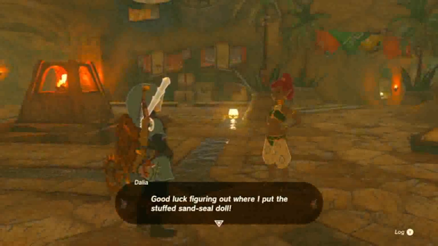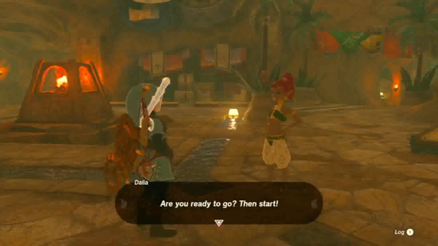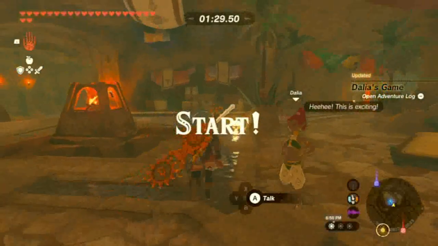For the first spot, go look. Good luck figuring out where I put the stuffed sand seal doll. You ready to go? Then start. Okay, here we go.